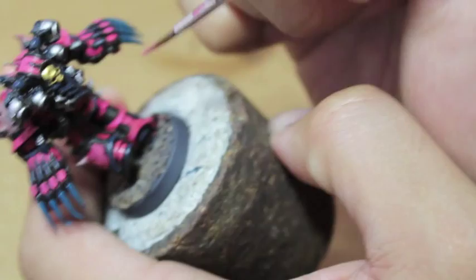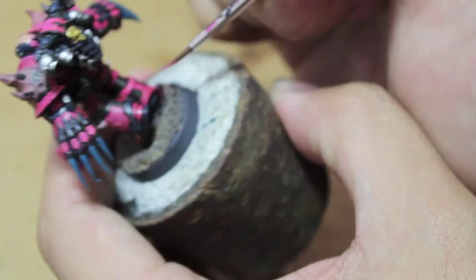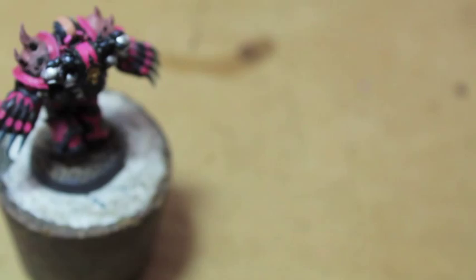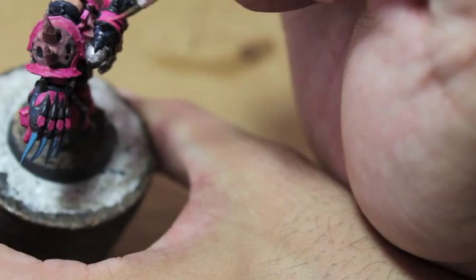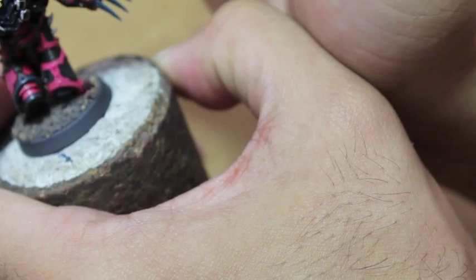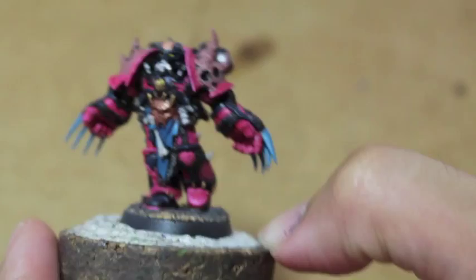Stick to the outside edges, work our way around. Thanks to the wash, there's really not too much we need to do. Just highlight back up towards the centers and should be good to go. The amount of highlighting you do really just depends on how much differentiation you want. I think this is a pretty good level right there.